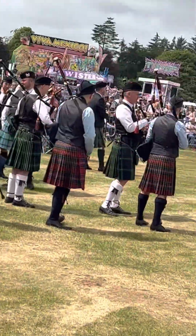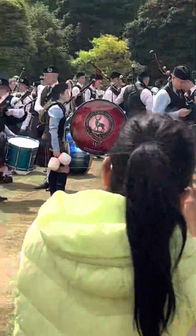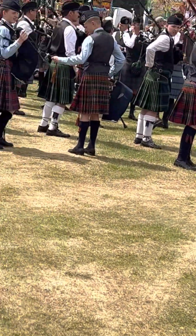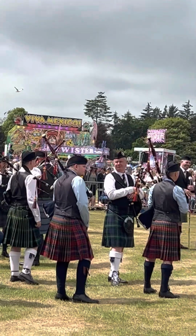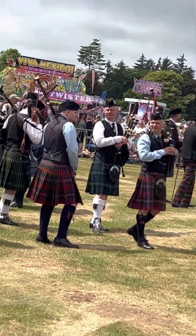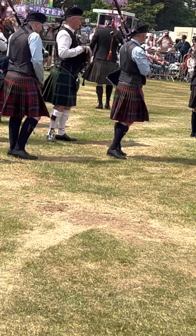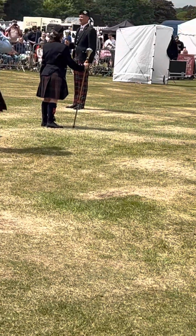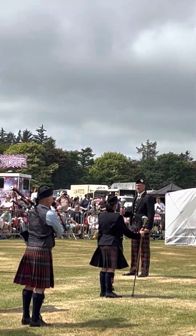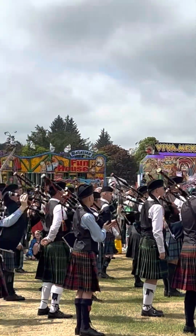So, the pipe band's right in the corner. This is Twister, and then opposite the Twister. Could be right, mate. Are getting ready? Pipe bands about to start.